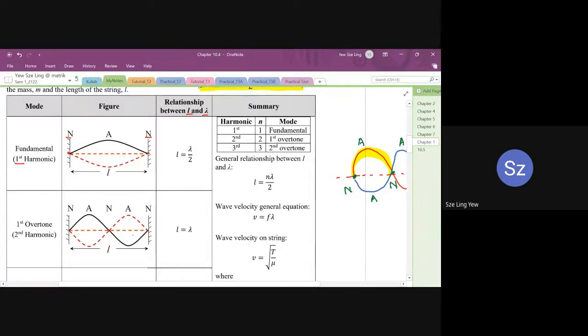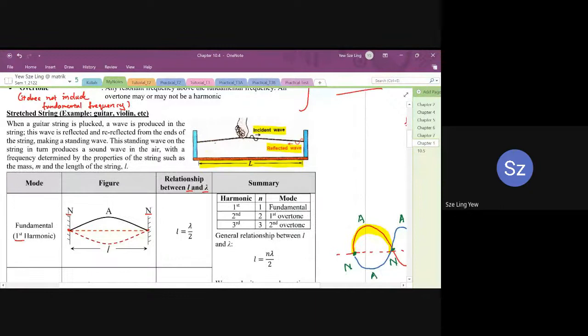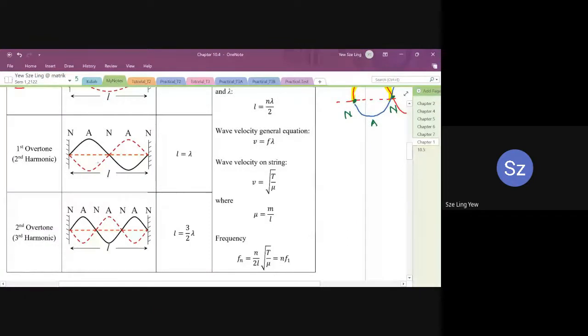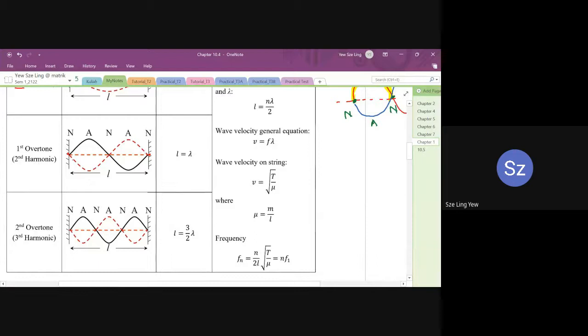And then the second thing, now if you pluck the string, you're not plucking it at the middle right now. Now you pluck it somewhere here. If you pluck the string somewhere that is not at the middle, maybe you now obtain the second diagram. If you look at what happens between the two fixed ends, we still have the two fixed ends. What happens between these two fixed ends now? Now you have one complete cycle. In this case, we say your L is equal to the length of the wavelength. Lambda is equal to the length L.